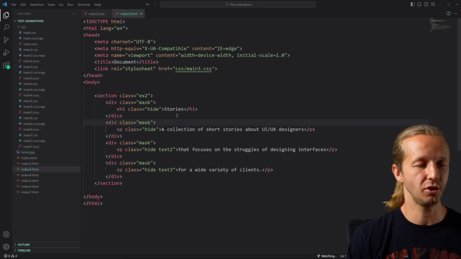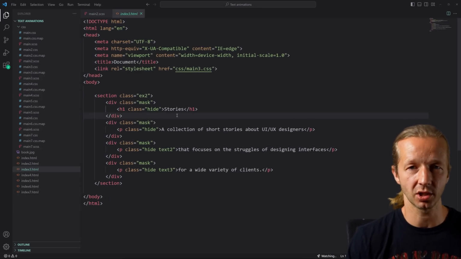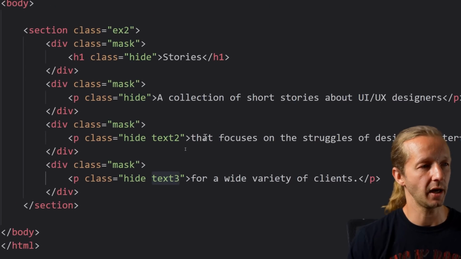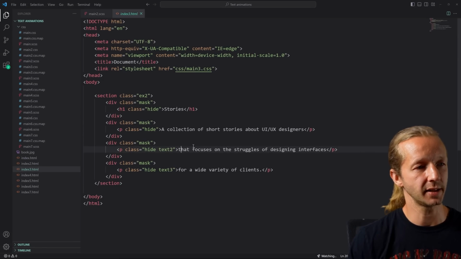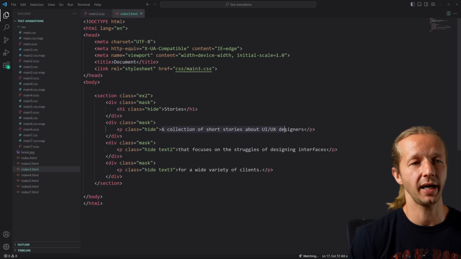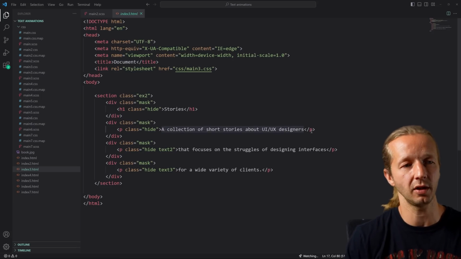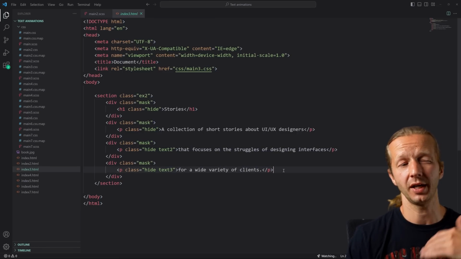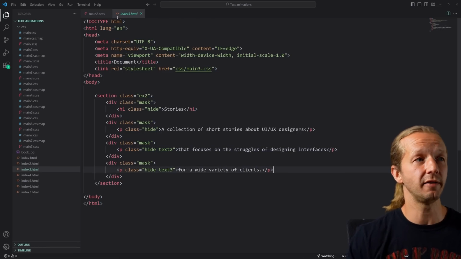Again, we're not using any type of JavaScript animation library, which we will shortly. But as you can see, we're just having a text2, text3 class right here on the resulting lines of type. And notice each line of type is not just one paragraph element. They're all going to be separated into their own elements so that we can go ahead and animate those individually.